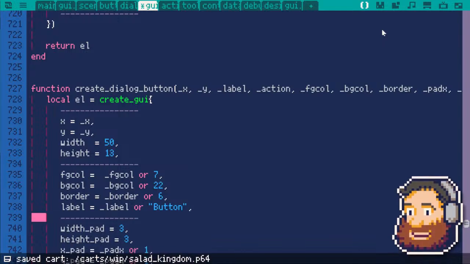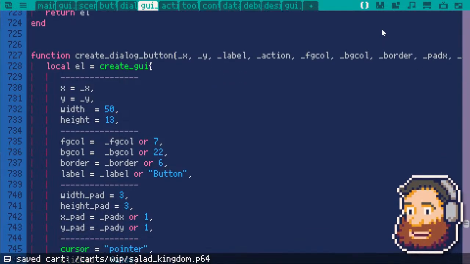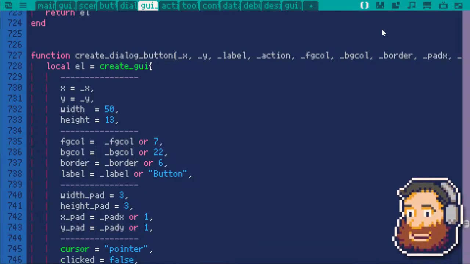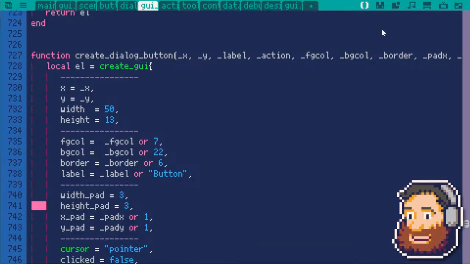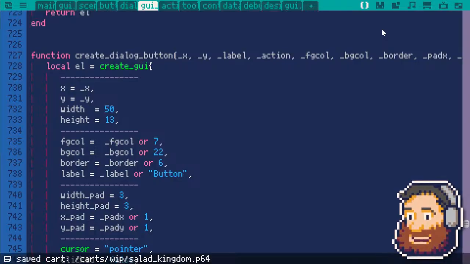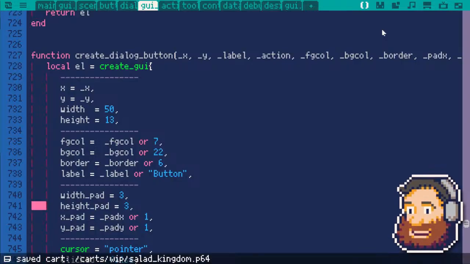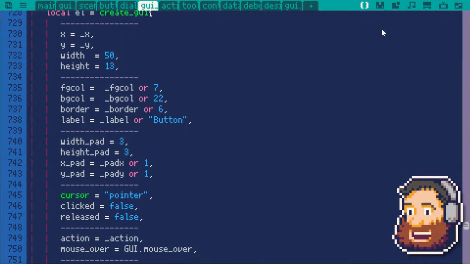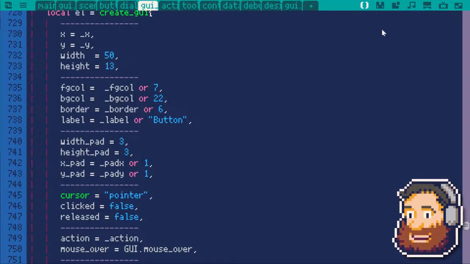Style is not going to be existent anymore. Pad width, sure, we'll leave that there. What is pad X? Pad Y? I don't know what that is. That might be the text offset within it. I need better descriptors, apparently. Cursor is going to be pointer.